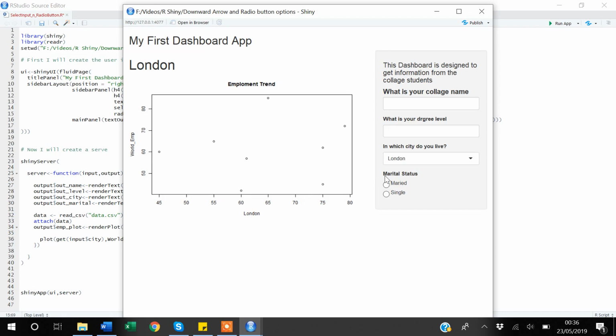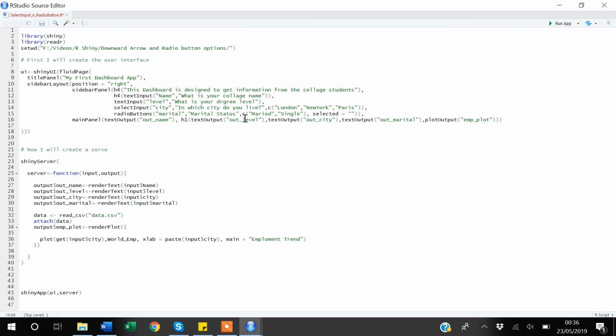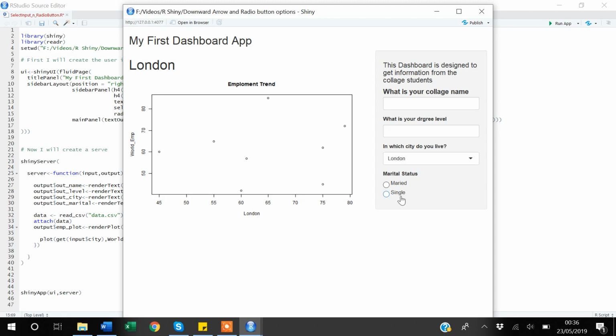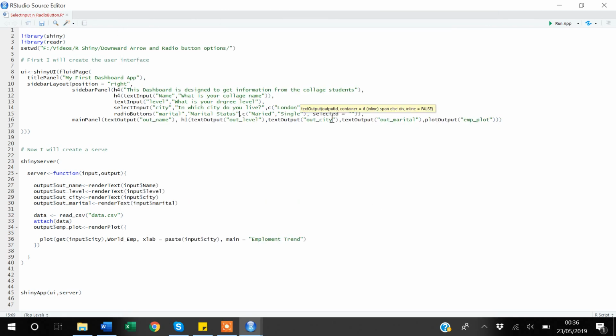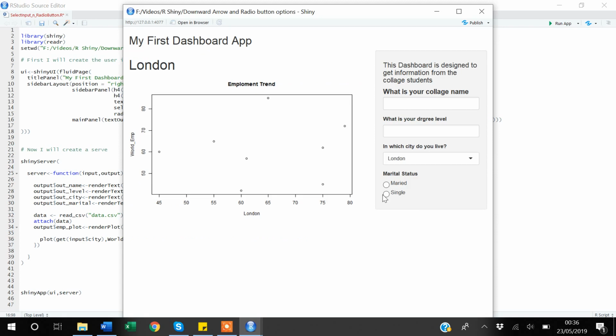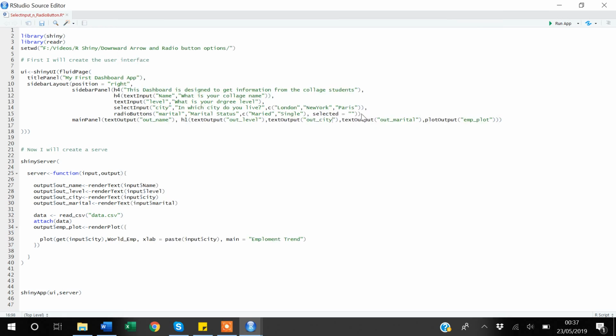And then, to give two options, you can give as many options as you want, but by default the radio button will allow you to select only one value at a time. Then I'm saying vector married, single, and I don't want any radio button to be selected by default. That's why I'm using selected equal to missing, so none of them is assigned. If I don't use it, the first one will be selected as the default. But if you want both radio buttons to be null, then you have to use this selected equal to missing.